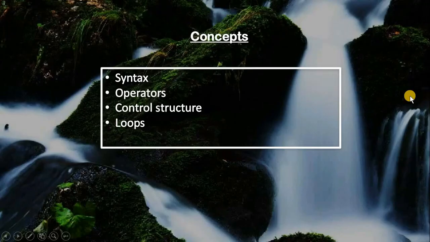Then concept-wise, we are going to see the basic syntax, how to write the code, how we can use the operators, and how we can use them in conditionals, that is the control structures also. Then the loops also we will see in the upcoming videos. Normally loops are the same as what we already know in C++ and Java, the for loop and the while loop. The same things we are going to use, but the syntax will vary.